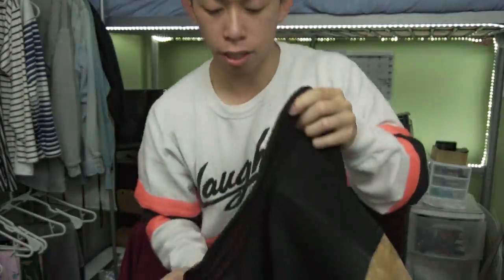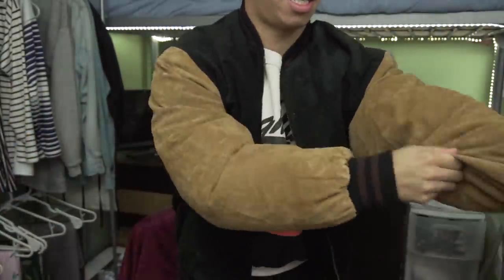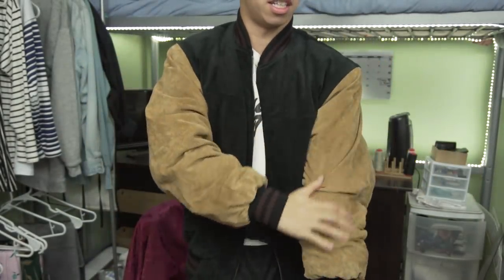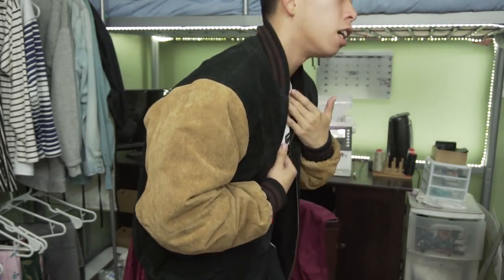Alright, so this next one's a super come up. It's a bomber jacket. Let me show you guys. A bomber slash leatherman jacket. I don't know how to explain it, but it got the black and then this brown to contrast. It got the contrast on the cuffs, got the contrast on the collar.